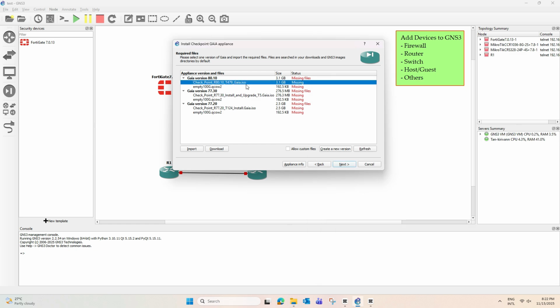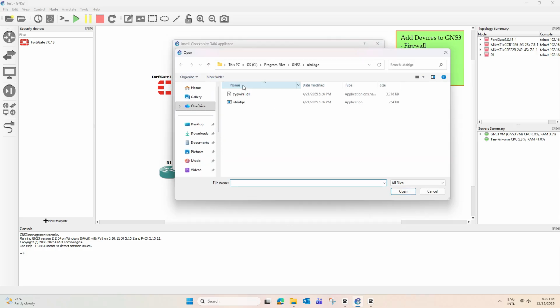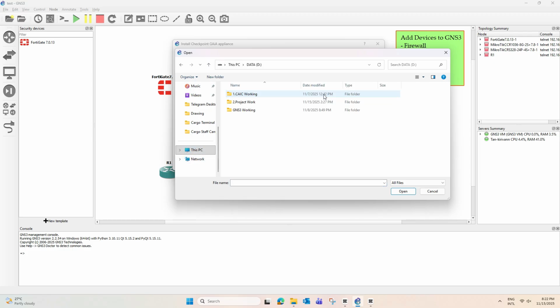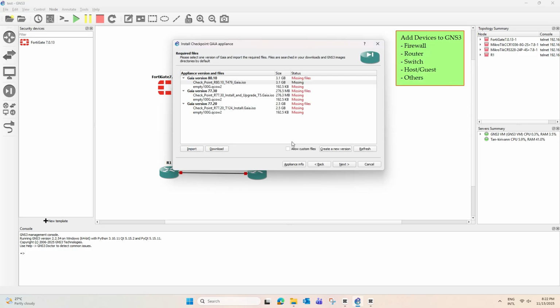So I select it, and then I click import, and then I go to my image. GNS3 image Check Point, this one. I select it, and then I click open. So it will upload the image to our GNS3 VM.